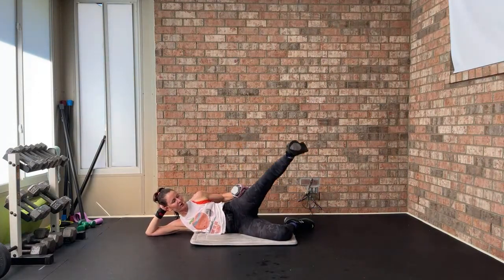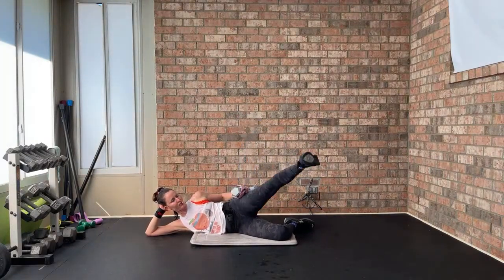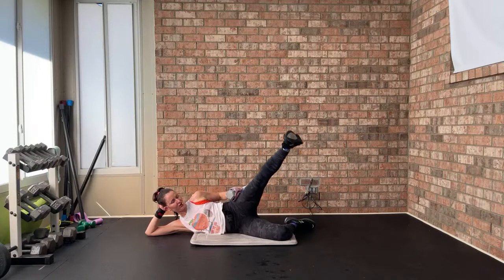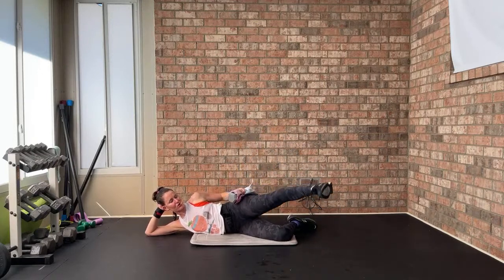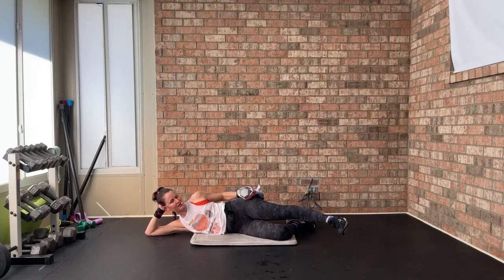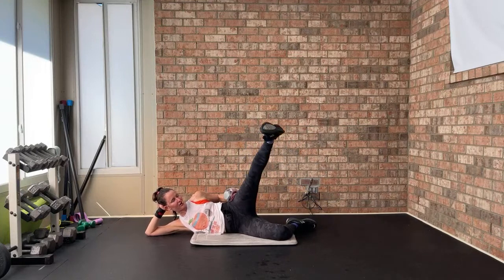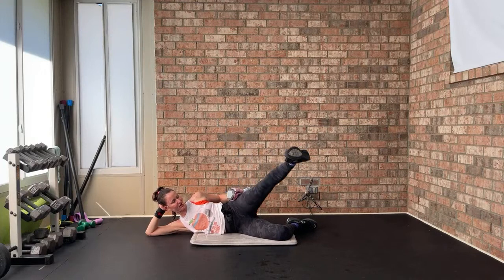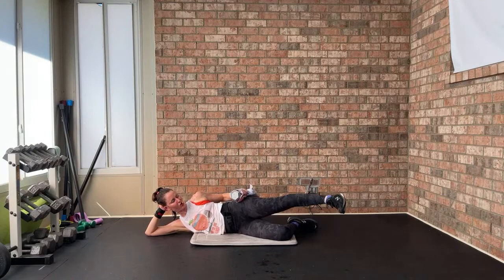Working your hip abductors. Your abductors help move your body away from the midline of your body. So they move the leg away. You need these for hip strength and stability. Eight more. Here we go. One, two, three, four. Nice neutral foot. Five, six, seven. We're just going to hold that isometric hold.